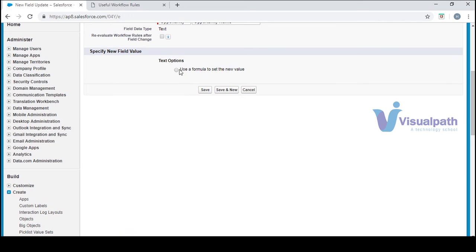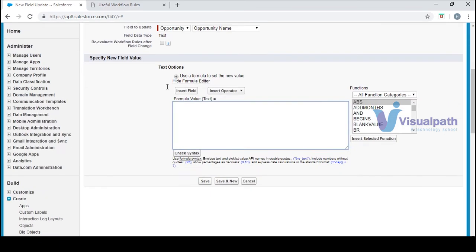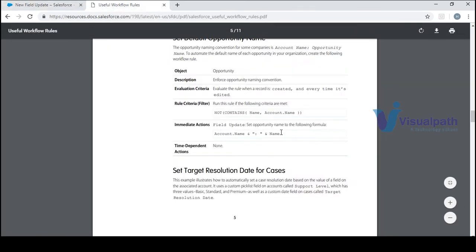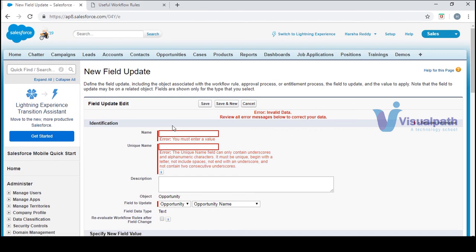Use a formula. See, show formula editor. You have to write everything here, but I'm not going to write everything because we have a time constraint. So I'm just copying it here. I'm pasting and checking the syntax. Oh, my bad.